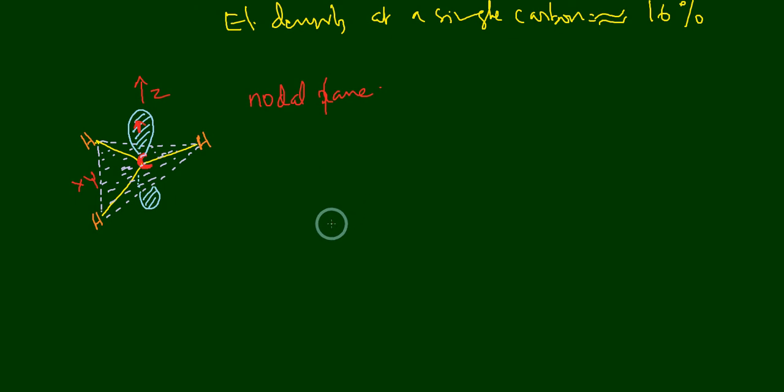So how can we modify this simple molecular orbital theory? How can we explain the coupling in spite of the zero electron density predicted by the molecular orbital theory? So that's the question. Let us consider the methyl radical like this. So this is the methyl radical. I am just redrawing it here.